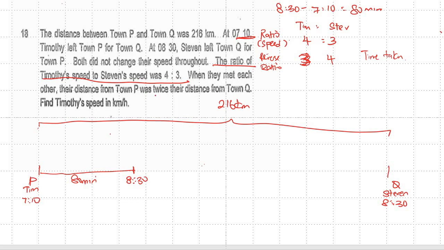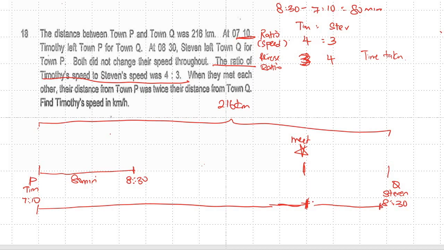Okay, but then when they met each other, the distance from point P was twice that of Q. So which means when they met each other, most probably will be here, nearer to Q. Here is where they met each other. Because it says the distance ratio is like, here is 1D and here is 2. Correct? So now I know that if they are having the same distance, the time taken will be 3. The ratio now is a reverse ratio.